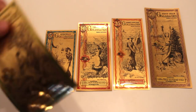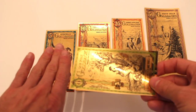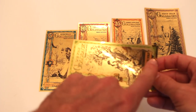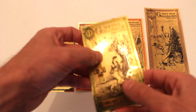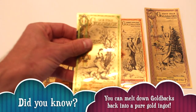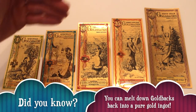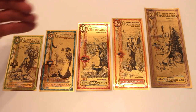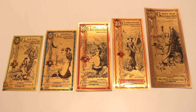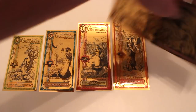This is a good time to explain how these Goldbacks are created. The way that Valorum does this is there's a thin layer of polymer — a little piece of plastic — where they're able to spray gold literally one atom at a time and build it up on that plastic substrate, then seal the whole thing up with another layer of plastic, which protects the gold so it can't get rubbed off or destroyed in any way. It's totally protected between this sandwich of plastic and can therefore be used and spent normally like any other currency. The different sizes also represent the different values, and you can really feel the weightiness of the gold in the 50 — this is truly one twentieth of an ounce of gold.